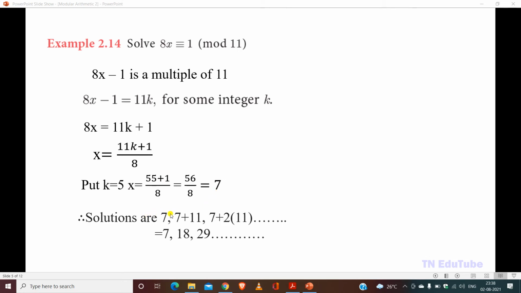The next solution is, first least value 7, the next value you have to add the divisor 11 with this number. So 7 plus 11. The next number, how will you find out? 7 plus 2 times you have to add the divisor, 2 into 11. So you get 7 plus 11, you get 18. 2 into 11, 22. 22 plus 7, 29. Like that the numbers will be coming. So you have to write the solution like this, okay?